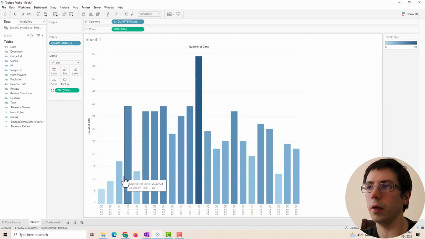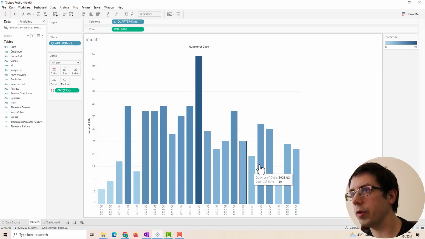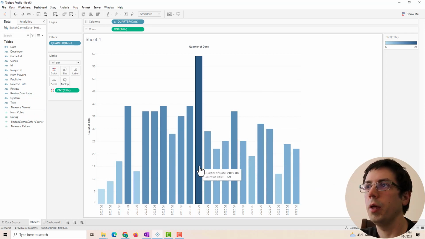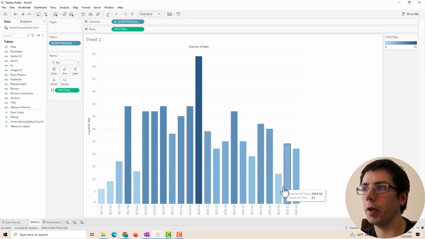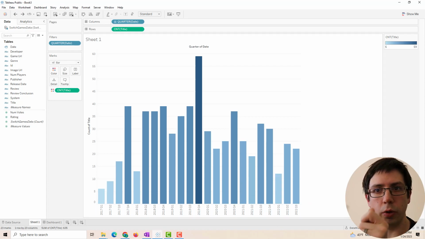I dragged it onto color, and that duplicate creates this gradient effect. But that gradient effect isn't quite what I want. I want this gradient effect to reflect that blue color in that Joy-Con. You've got the blue and red Joy-Cons on the Nintendo Switch, so I want to emulate that in this graph.